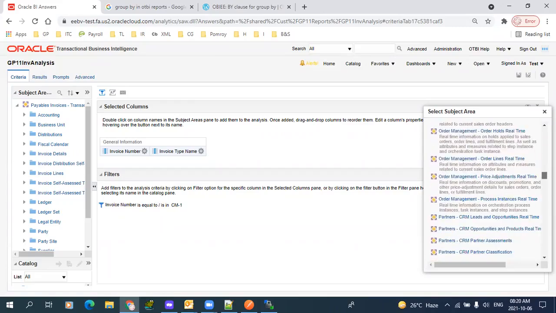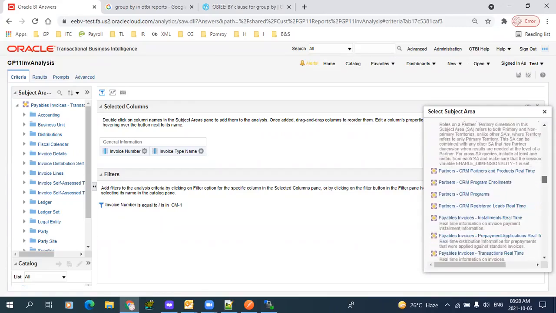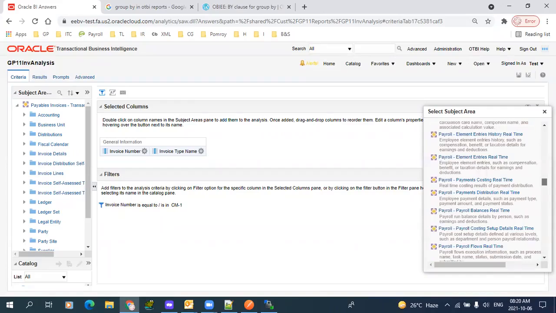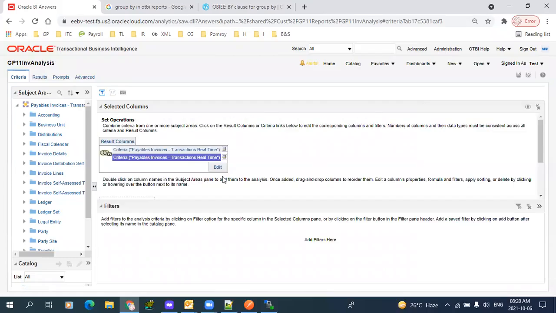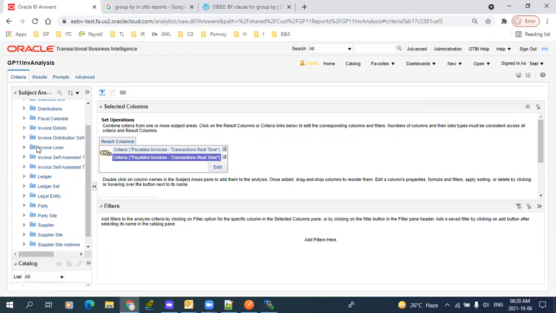Payables, right? So here in payables, I want to add invoice details, general information, invoice number and invoice type. I have two columns in my first subject area.